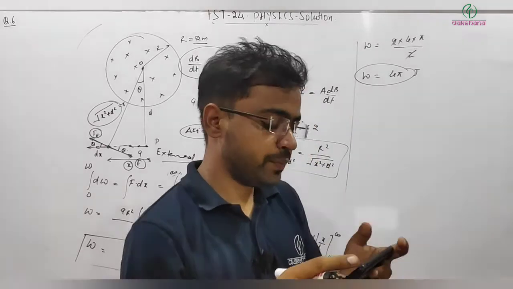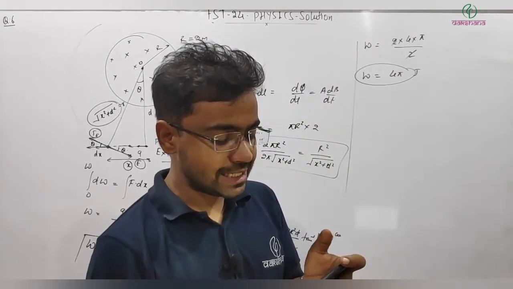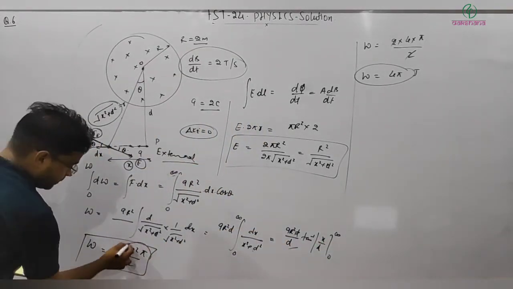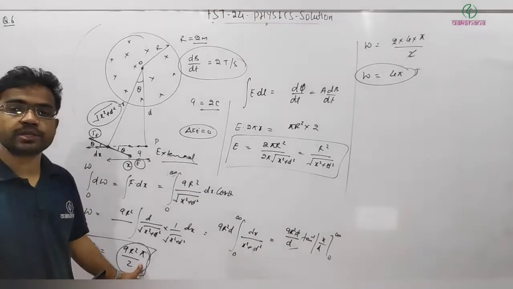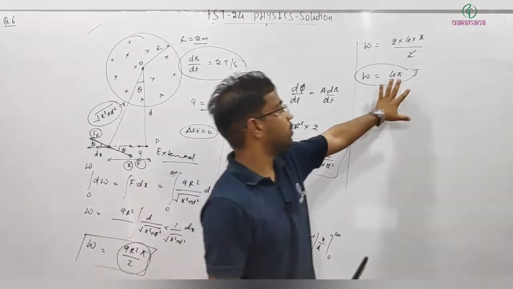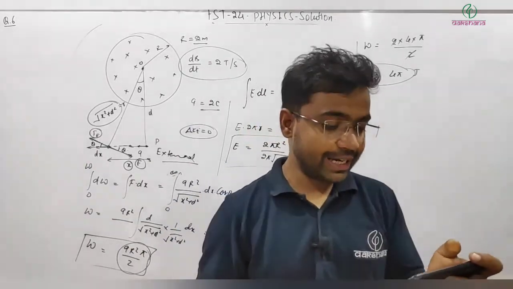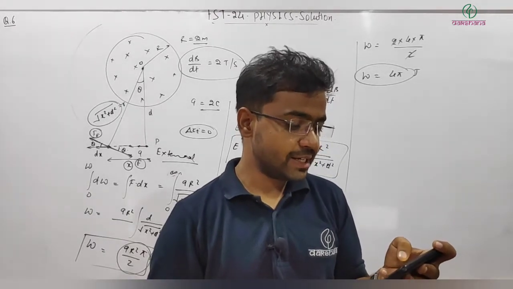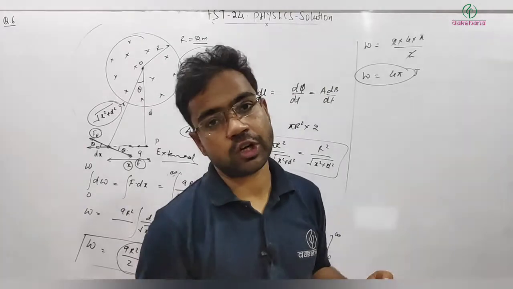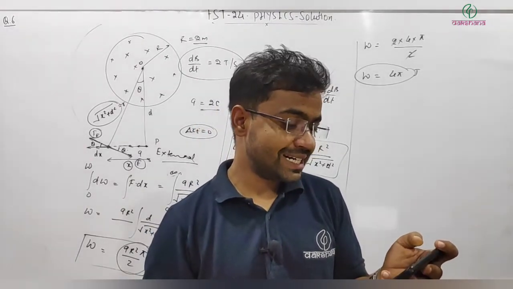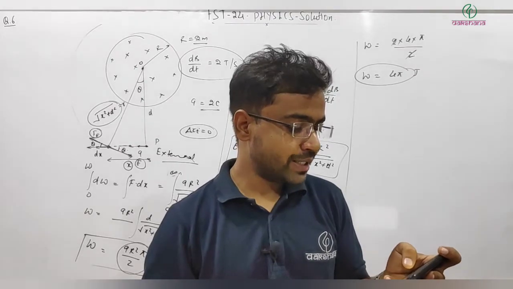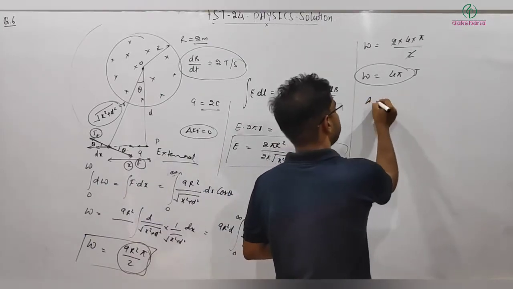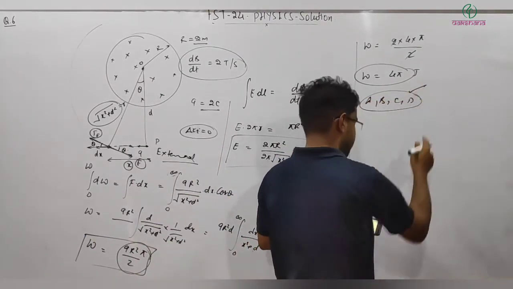Okay, so here the work done by the external agent is 4 pi joule when d is equal to 4 meters. First thing, you can check here, the work done is actually not depending on the value of small d, is it? The work done is equal to 4 pi, it's constant. So the work done by the external agent is 4 pi joule when d is equal to 4 meter. It's actually the right answer. The work done is 4 pi joule when d is equal to 8 meter, because it's not depending on d, so that is also correct. The work done by the external agent is independent of d, this is also right. The work done by the external agent is positive, and we can see this is also positive. So all options A, B, C and D are correct.